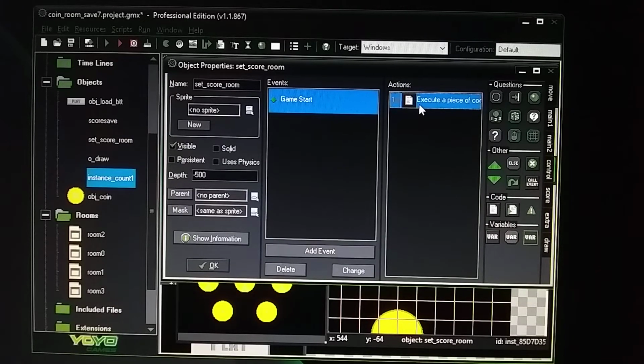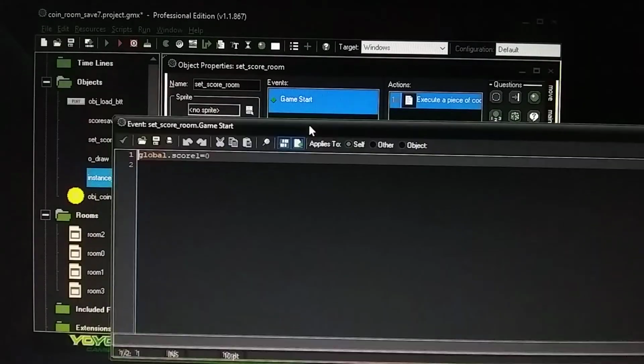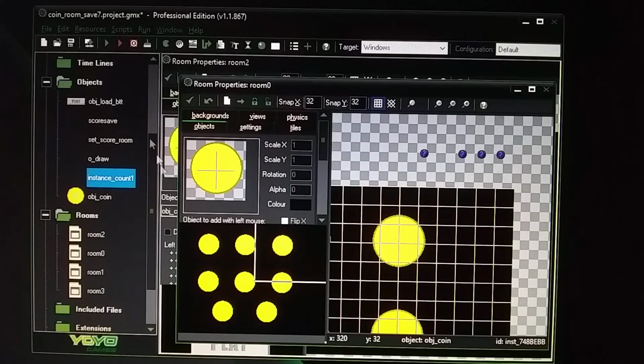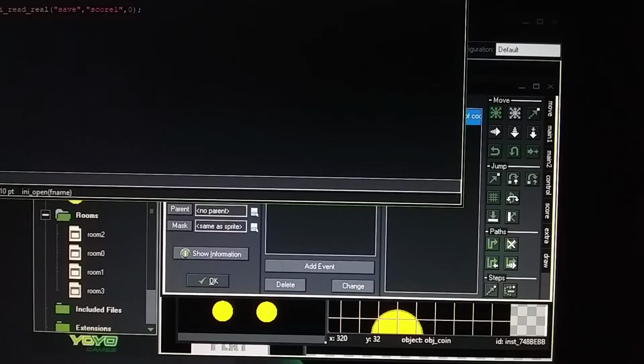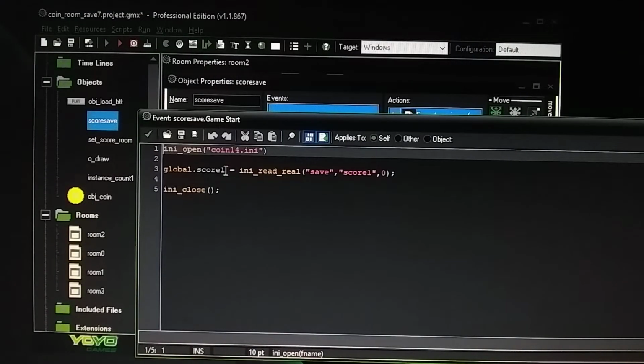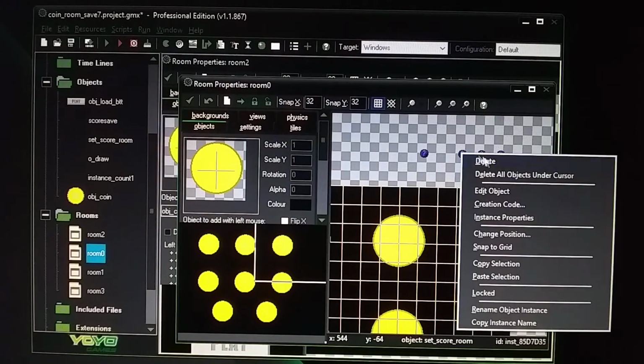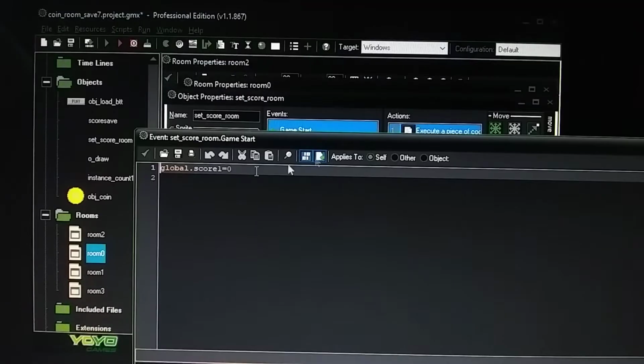Then control tab, coded sheet. Then your first room, your score is going to be a 0, so global.score1 equals 0. So this score1 has to match up to what you had in the first room, which is the score saved. So see how global.score1, this has to match what's in your first room here, which right here, that's what it says, global.score1 equals 0. So when you haven't collected any coins yet, your score is at 0. So that's what it states there.